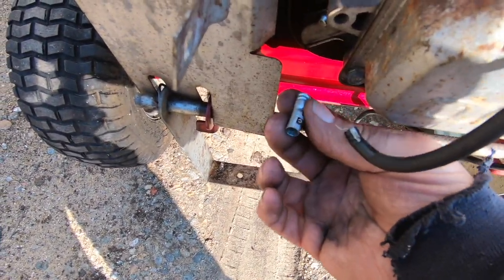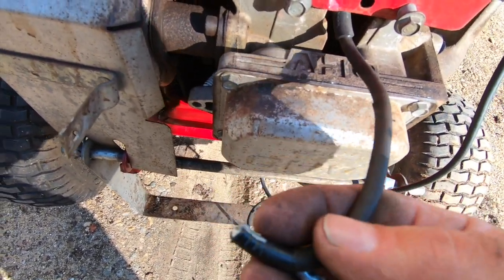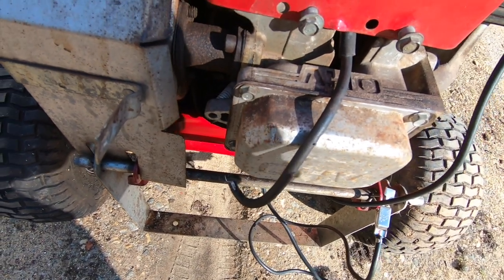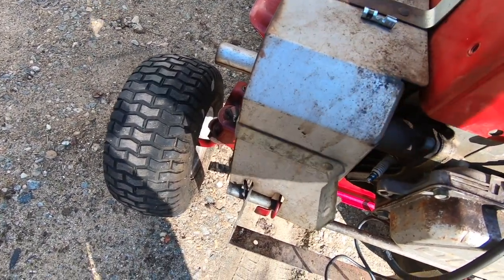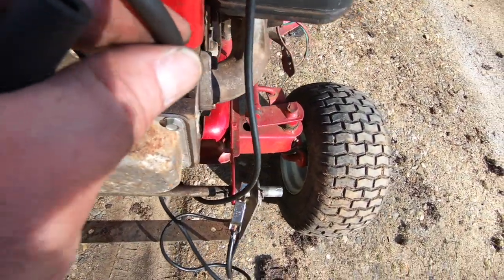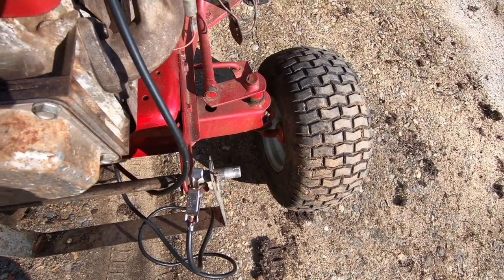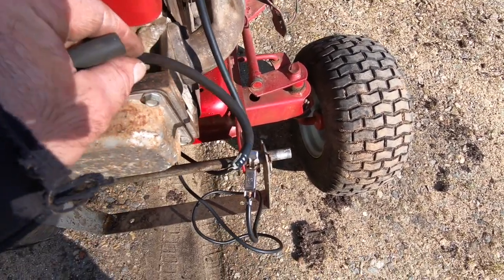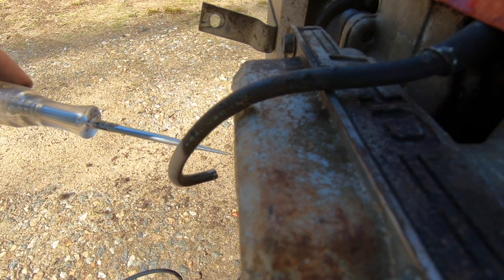So we got this going on. I just pulled the wire off and the whole stupid thing came off with it. So, well, we don't really need any of that to do a spark test. Although I would like the wire to be over here so I can see it. Because I got to hold the brake in somehow. Okay, I got the test light hooked up. What is happening here?